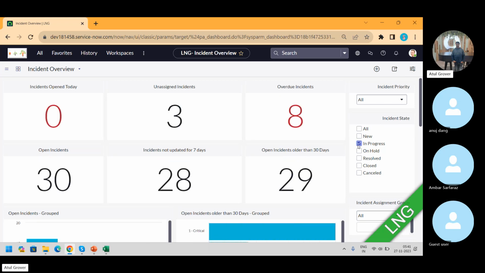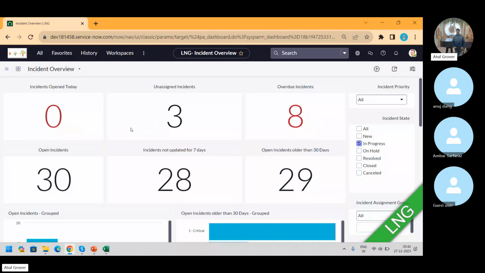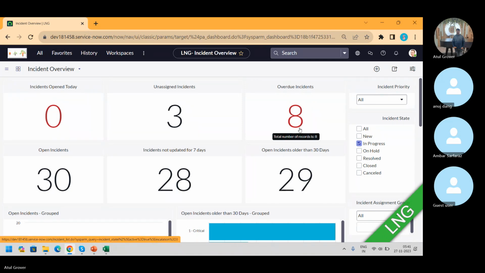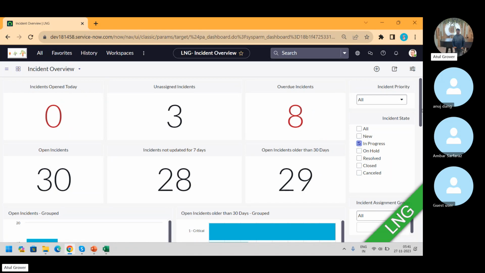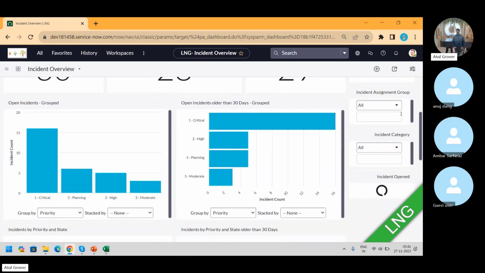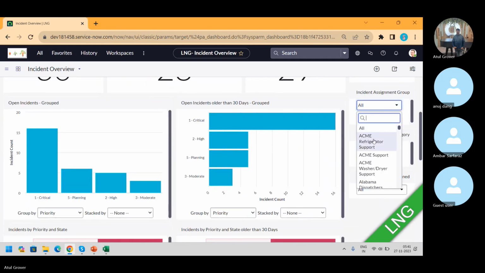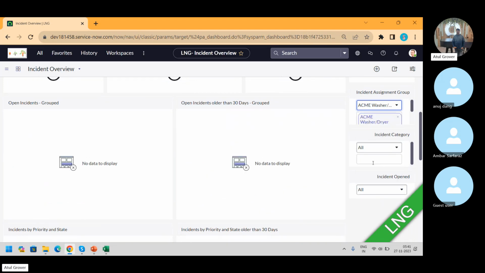The only thing is that these filters work on all the reports at a given point of time. It's not like, Atul, I want in progress only for this report. It is not possible. And to whom it has been assigned. I want to see only for ACM. Incident category: Inquiry.